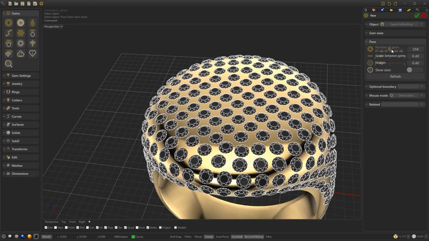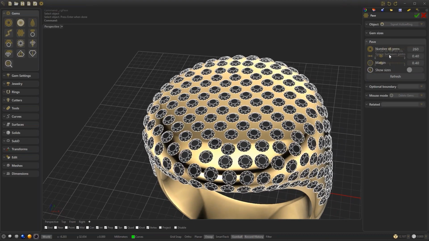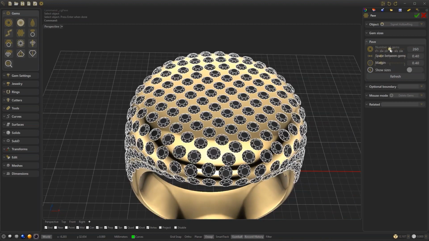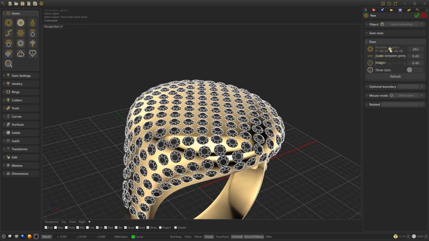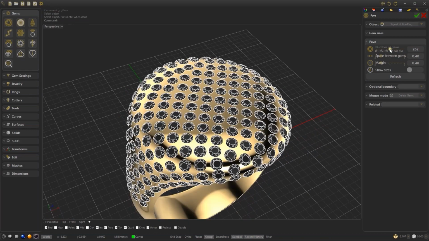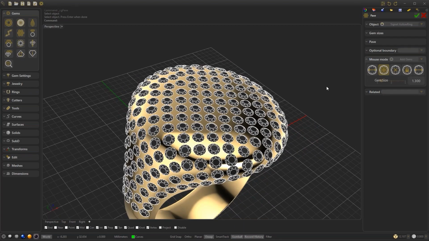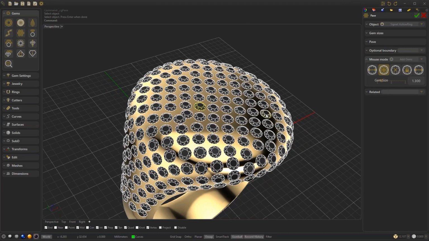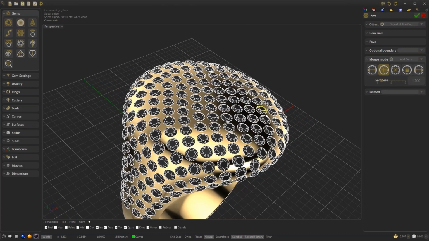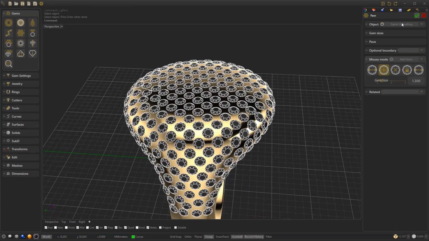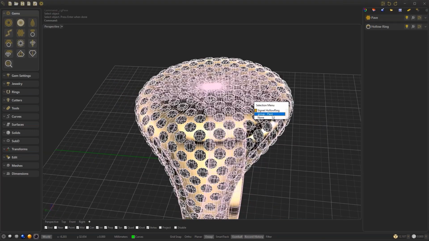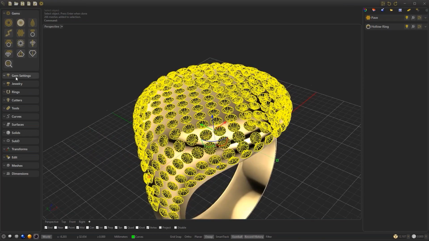And we can select more if we want. I think that it looks good. So I'm going to add one more gem here. Okay, and I'm going to select confirm, and let's see the pavé prongs.